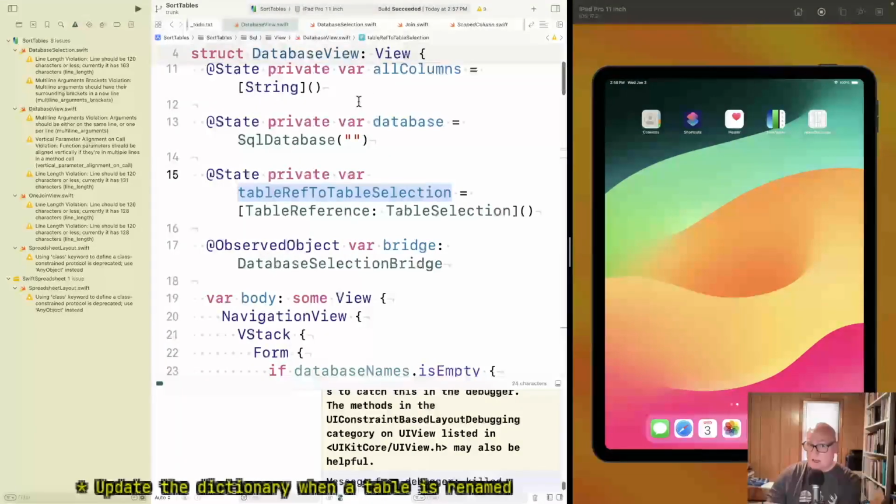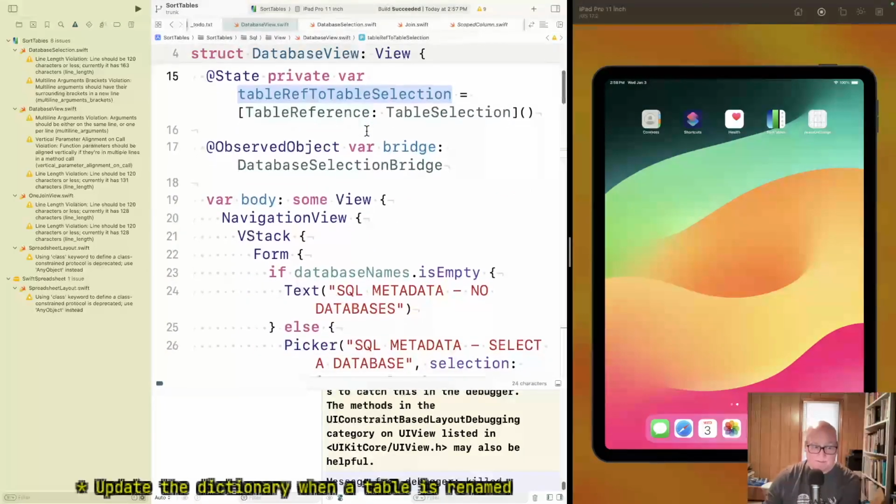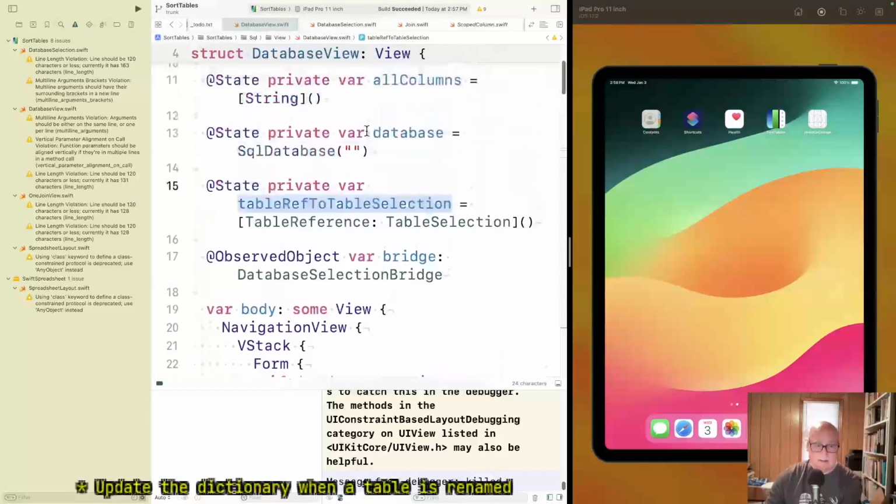So it has the same table. You know, when we edit that, we don't change the table UUID, but we do change the contents of the table selection when we edit it, but we don't change it here by default. I think we have to specifically update this to reflect that, which is weird, maybe. I don't know.